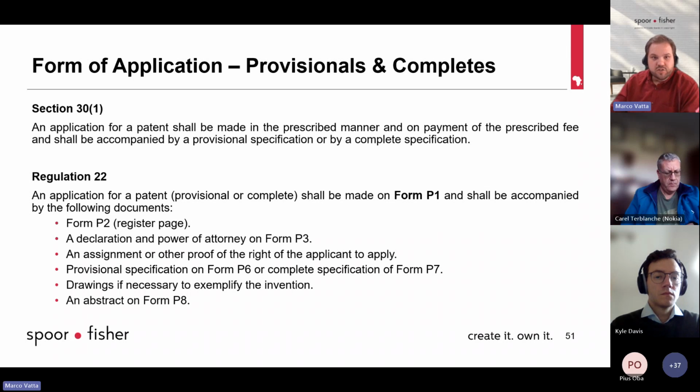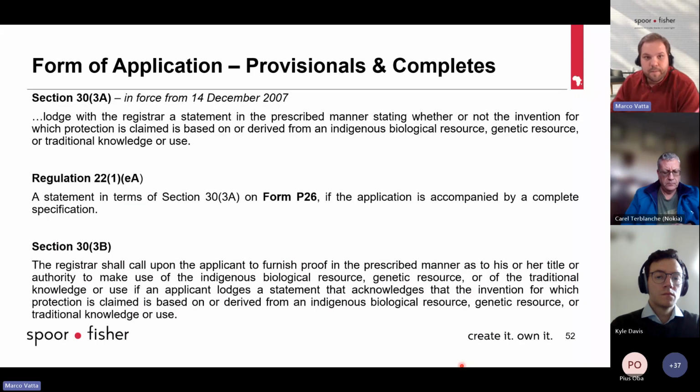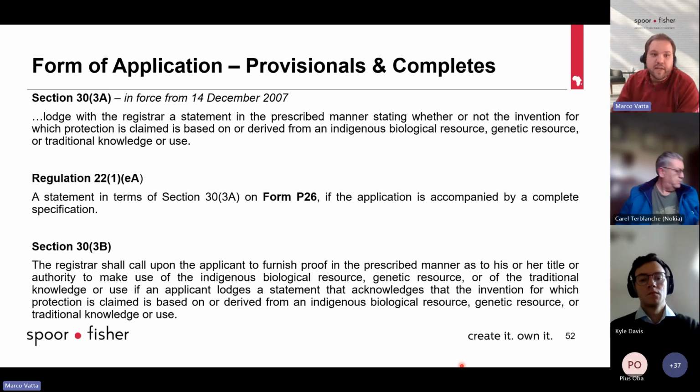Then in addition to those forms, since December 2007, it was also a requirement that a Form P26 be lodged with an application, as you can see there from Section 33A and Regulation 22(1)(EA).